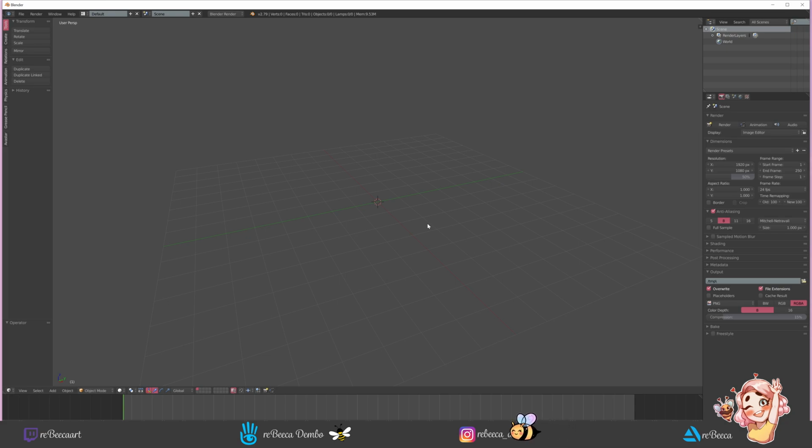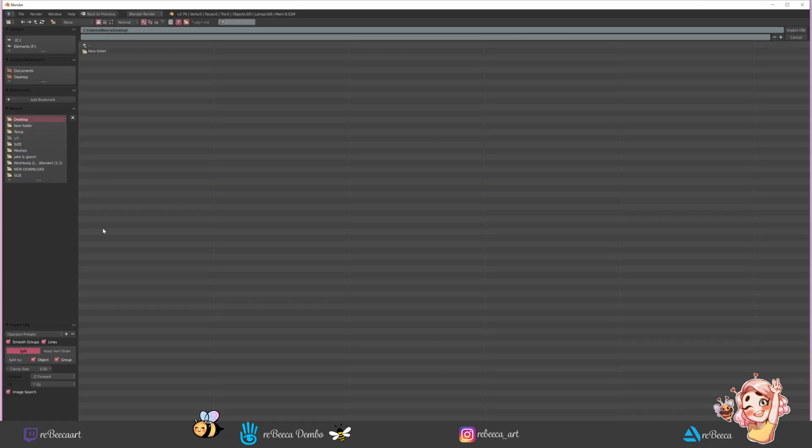I don't have the heads here, but my friend told me Lelutka is giving both heads, the one that has Second Life maps and the one that has their own UV map. So for that you need both. You will have to import both of them: import OBJ, and then you select the file.